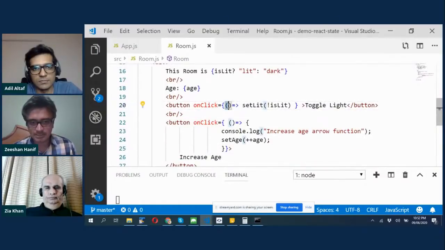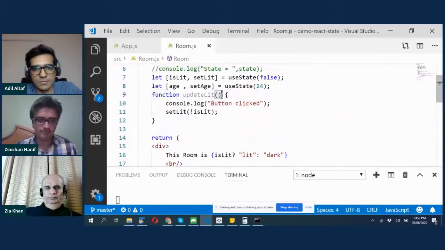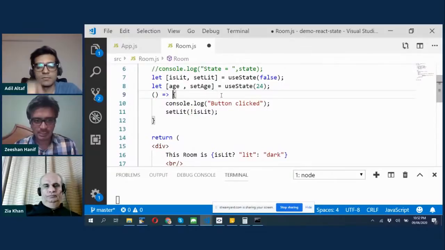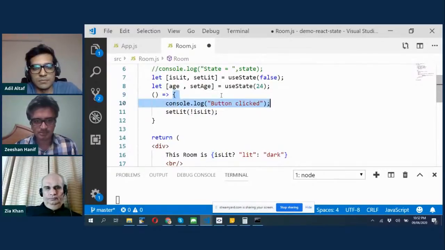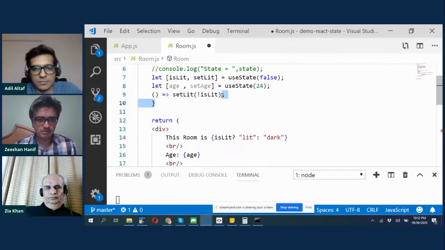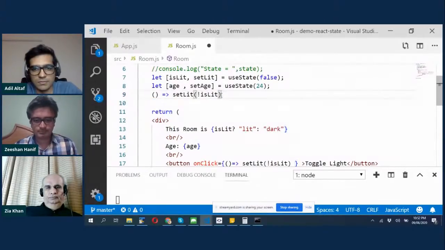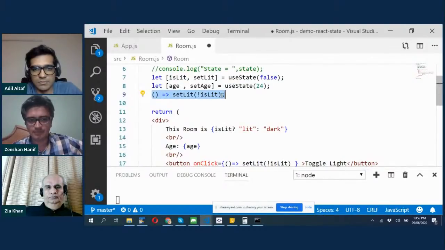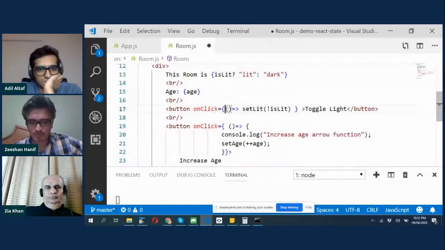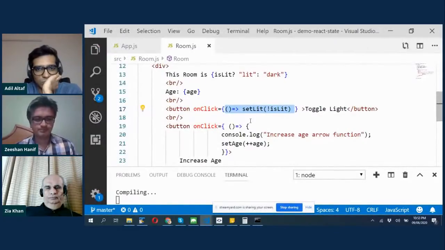So what I did is, let me show over here first, round bracket instead of this curly bracket, because it's a single line function. This is the simple syntax of an arrow function if it has a single line expression. So you can use it this way. That's what I have provided over here, like this.